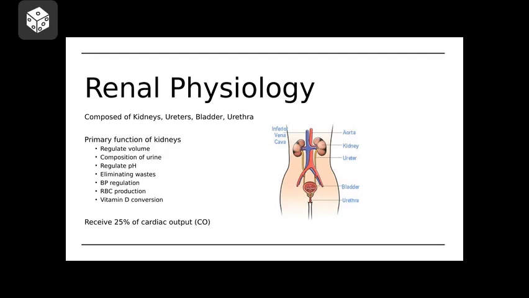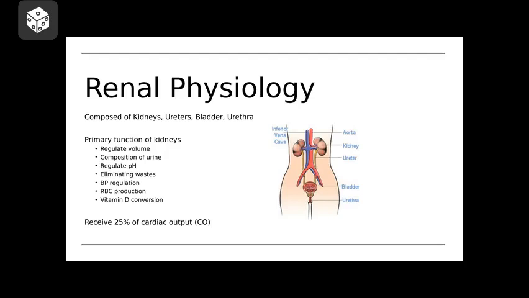Also part of that RAS system, remember, is stimulating erythropoietin. Erythropoietin, remember, is responsible for stimulating the production of new red blood cells. So the new red blood cells are also going to increase volume, right? More oxygen, more blood to the kidneys makes them happy. Last cool thing that your kidneys are going to do is help to maintain strong bones. They do that by activating vitamin D into its active form in the body.